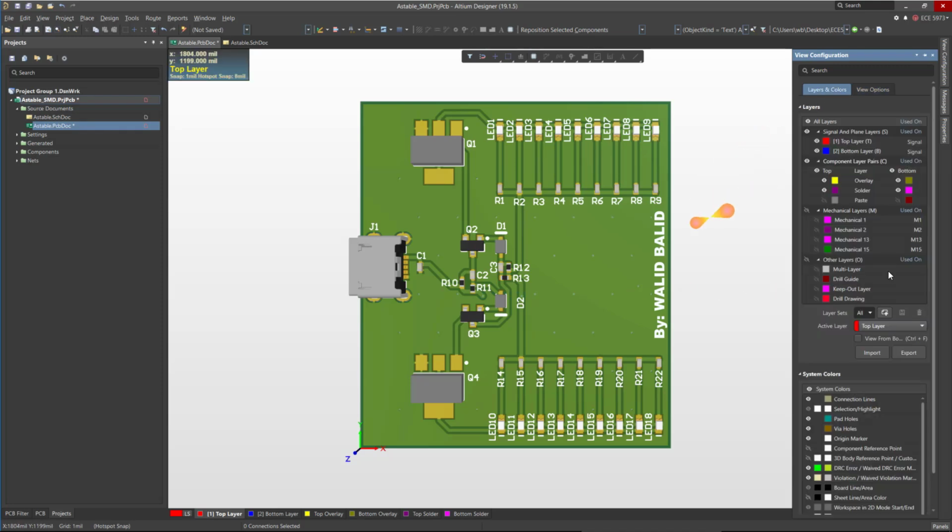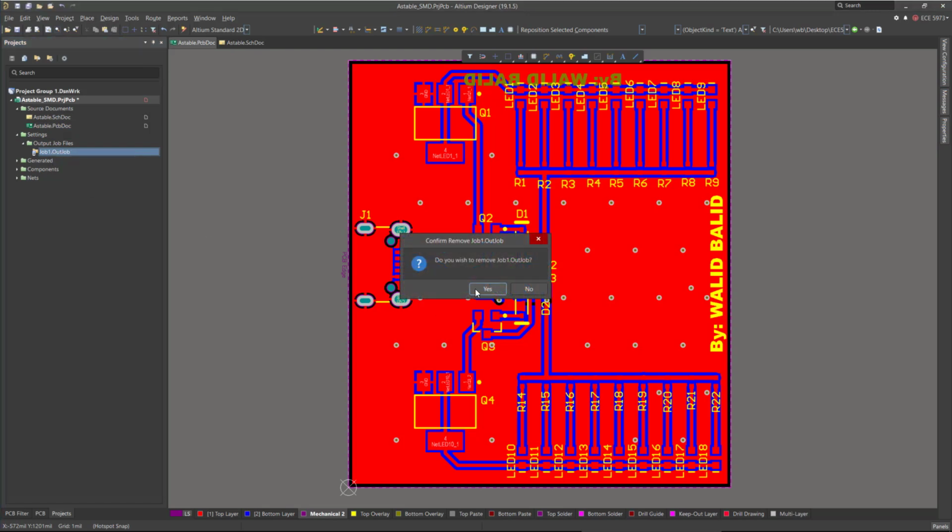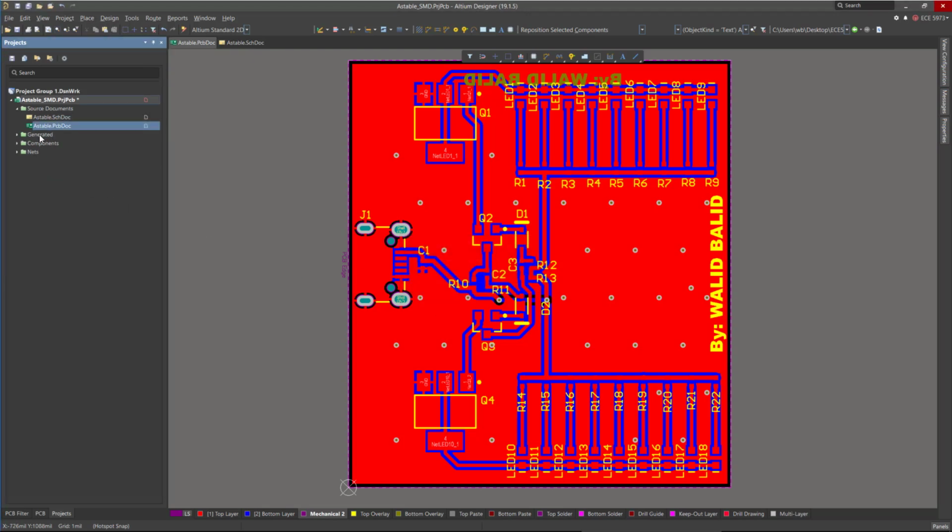So the board basically is ready. And now the only thing left is to generate the fabrication files. So to generate the fabrication files, we need to create an output job file. So let me do this from the beginning. We did it last time, but let's do it again.